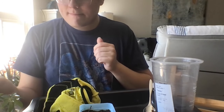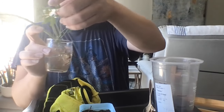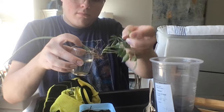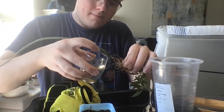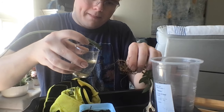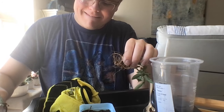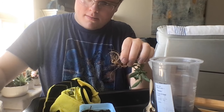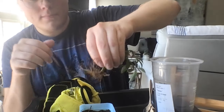way too many plants. I really should do a plant tour of my house, doing a voiceover like this. And then I almost pull out that poor pickle plant because it's hooked around the roots of the umbrella plant. The umbrella plant's roots are a little bit gangly here. I probably left them a little bit too long in the water. But that's okay, it's starting to get a new little leaf sprout, so that is usually a good sign for an umbrella plant propagation.